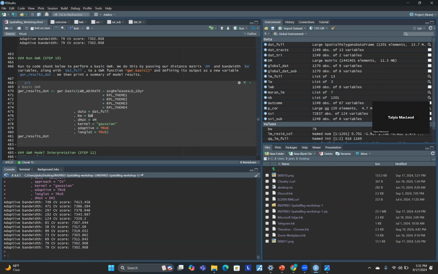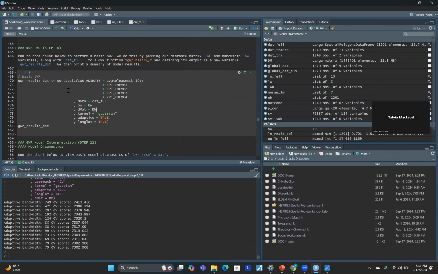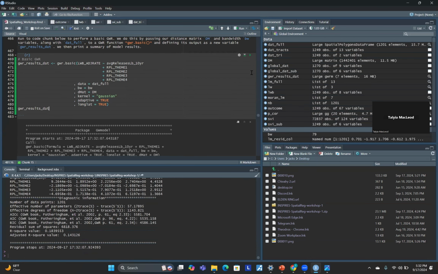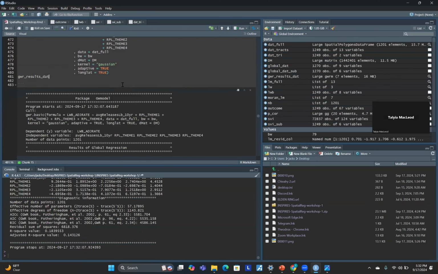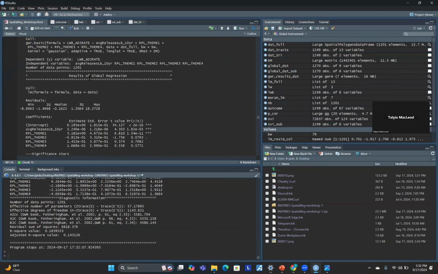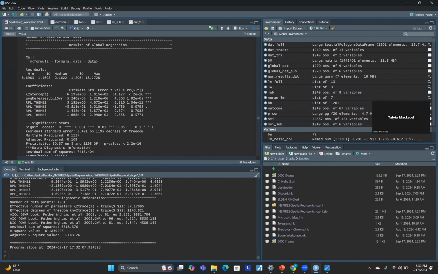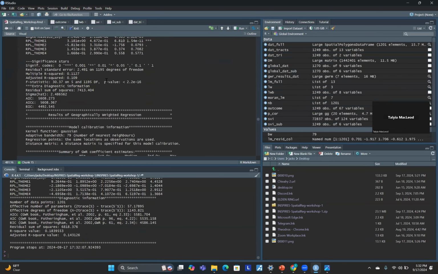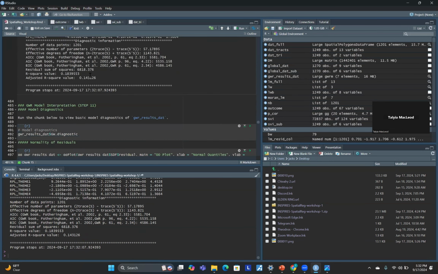We're going to assign our distance matrix. And then we basically call the variable to output all the results from a GWR model. So we can go ahead and run this code chunk. It's going to output similar to a linear model, but there's a lot more information from the GWR. We can scroll through all of this.